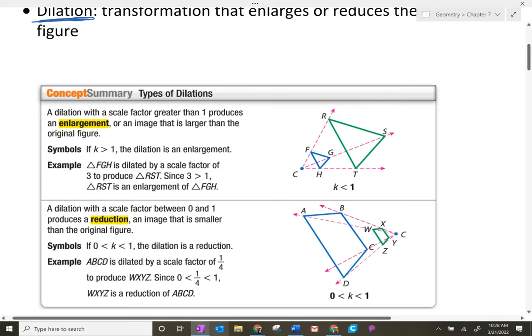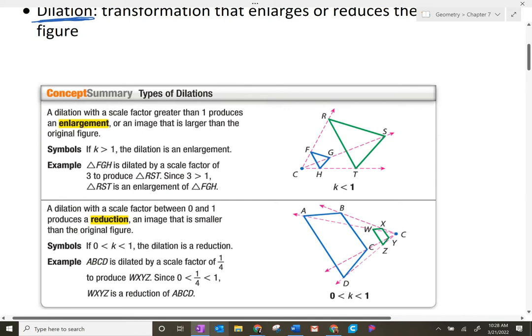Okay, if you have a reduction, again, we're starting at blue and going to green. If you have a reduction, it means it's getting smaller. When we talk about what we can multiply it by, it's going to be a number that is smaller than 1. Like it's 50% as big, or it's 20% as big. The one thing I'm going to stress for reduction is that at no point can you ever go negative. We'll never have a negative number, ever, because then it would disappear and it'd be imaginary.